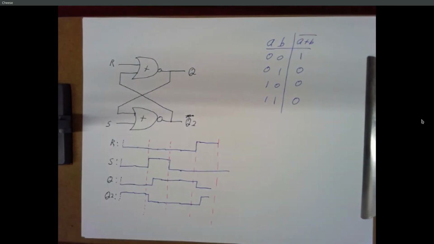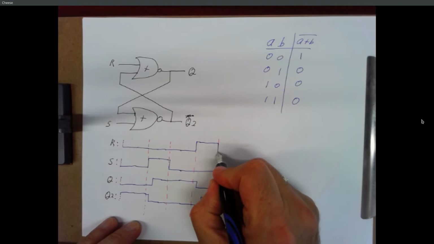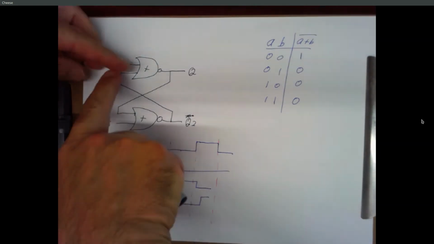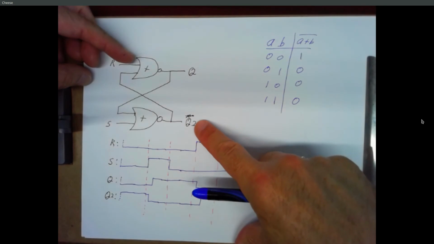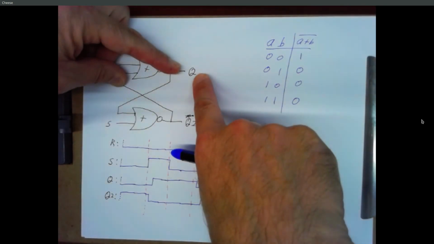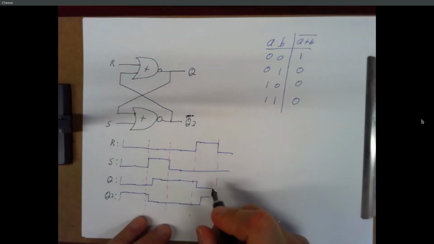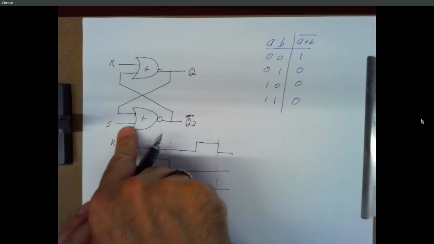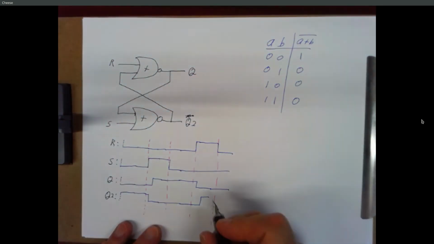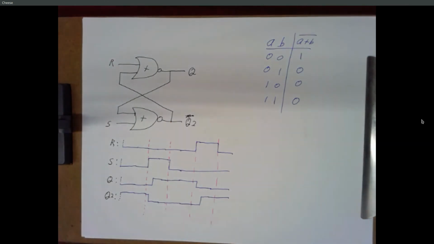And now let's drop R. So this is a 0, Q2 is a 1, so we got 0 and 1 in a NOR, output is 0, Q is still a 0. So Q is going to stay low. And since Q hasn't changed and S hasn't changed, this is still a 0, 0 going into a NOR. The output is high, Q2 stays a 1. So our circuit is stable again.